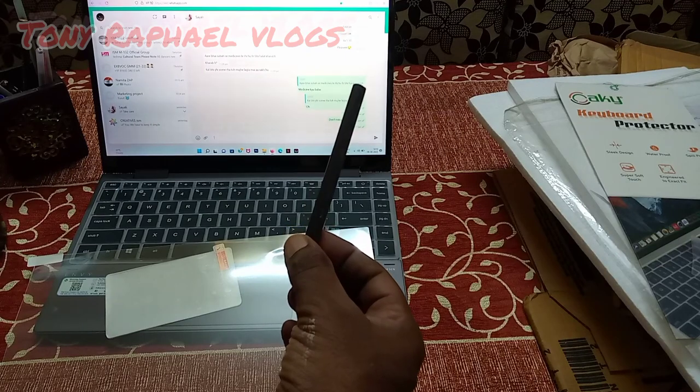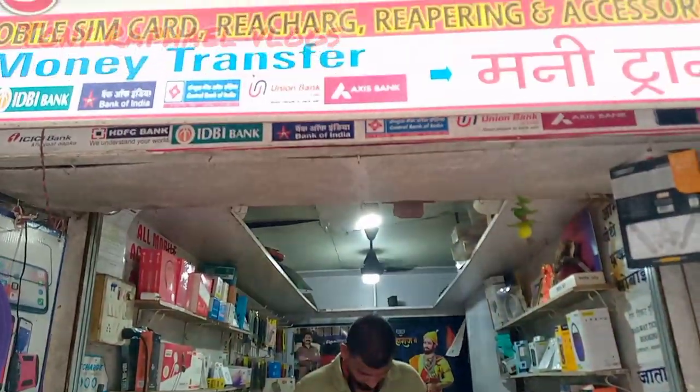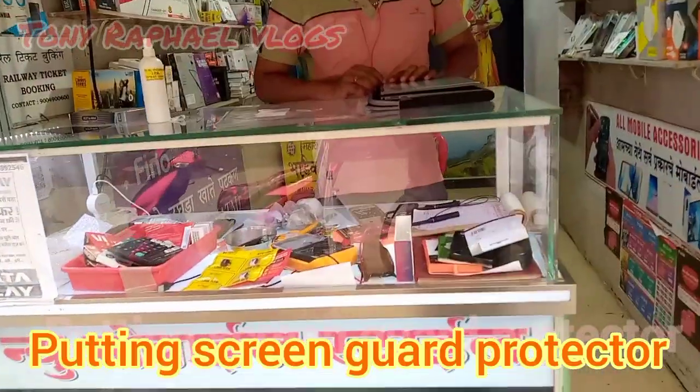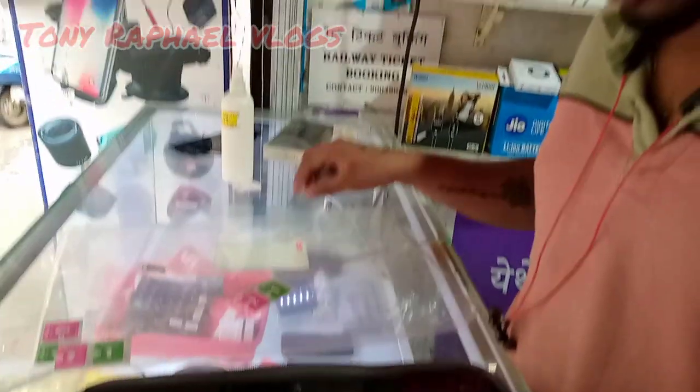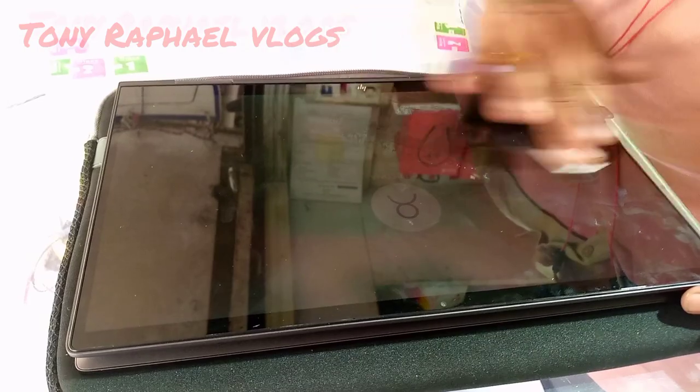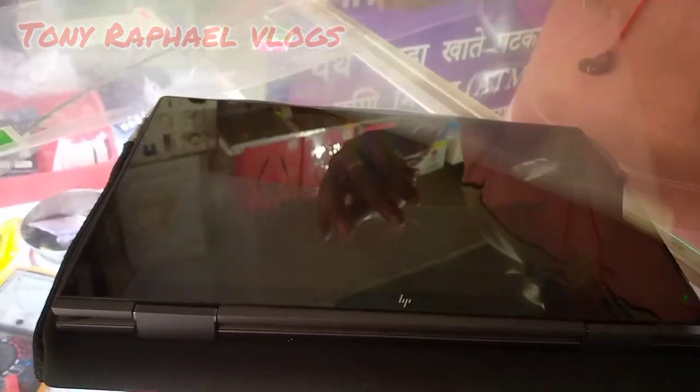This is the stylus. Clean the screen. I am going to put the screen protector.